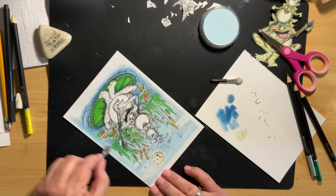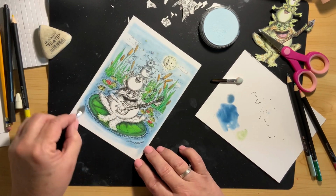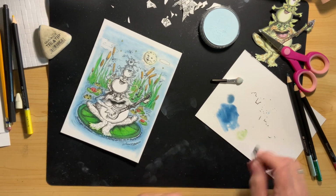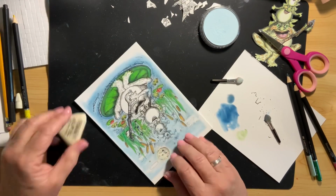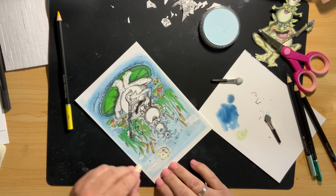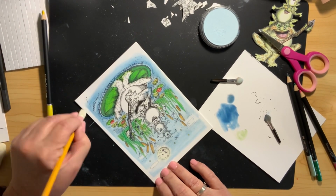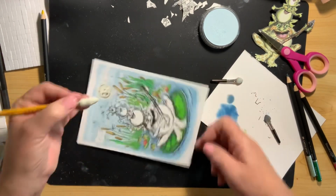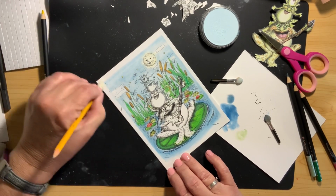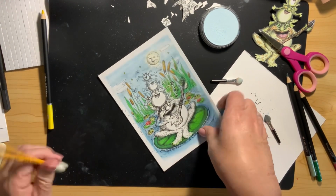Filling in the edges, and you don't have to be perfect just yet. And I'm going to show you how to make it look a little more perfect here in just a second. So I take my white eraser. Actually, the smaller one on a pencil is easier to use because for me, I can get a straighter line. But I add it to a pencil and just go up one side and down the other, and notice how it just erases beautifully. So I can get a nice straight edge there.